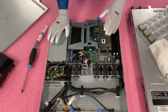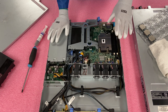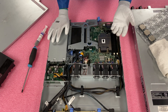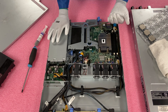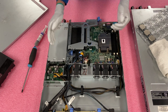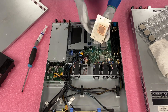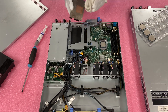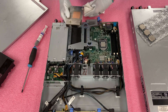Now we're just going to lift the heat sink straight up. I don't know who installed this beforehand, but when you lift this up there could be thermal grease caked on the bottom, so you want to be careful. I flip it over right away so that thermal grease doesn't fall into the socket. We need to make sure we clean the thermal grease off before we reinstall it — I'll do it away from the machine so it doesn't fall onto anything. Honestly, it's not too bad at all this time.